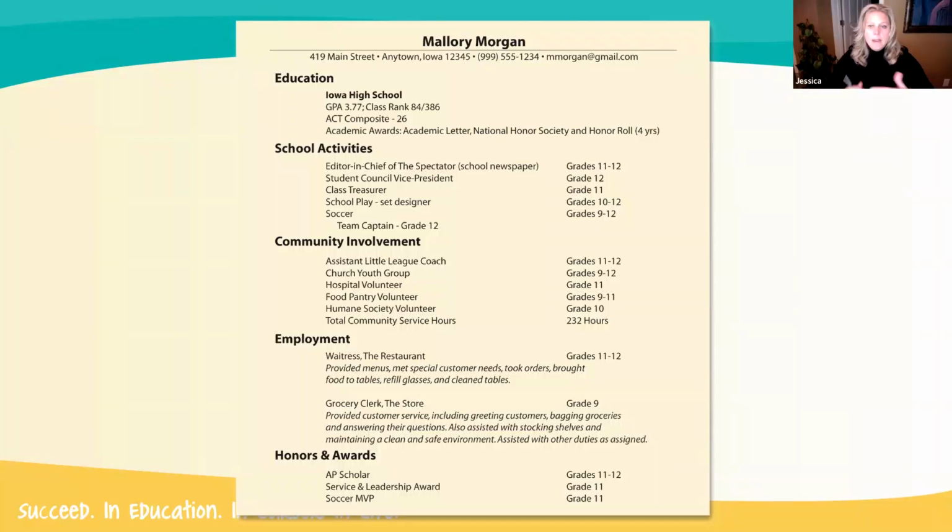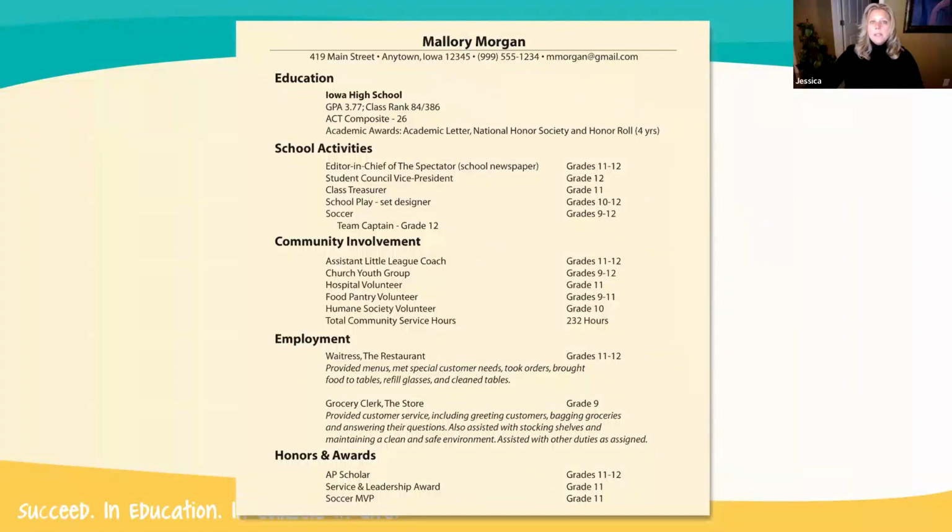All right. And now once you've compiled a nice list and you're done brainstorming, you want to start to categorize them into sections, similar groups, so to speak. Okay. So here's an example of some similar groups. Maybe categorize them into school activities, community involvement, employment, honors or awards, or even a skills section that we'll talk about a little bit later on. Okay, so that's how you want to categorize them. So now we've got a list, and then we're going to start to categorize them.